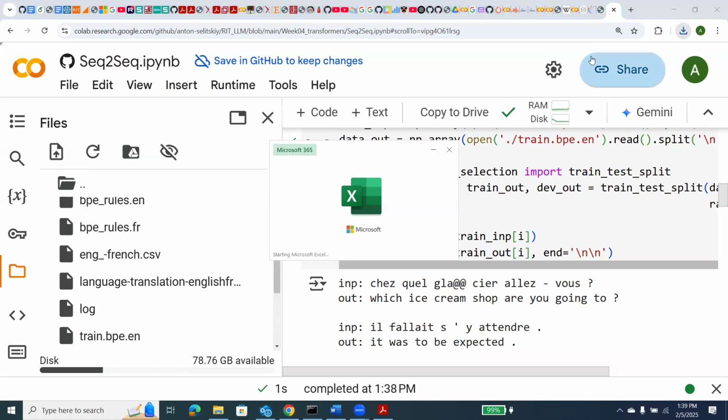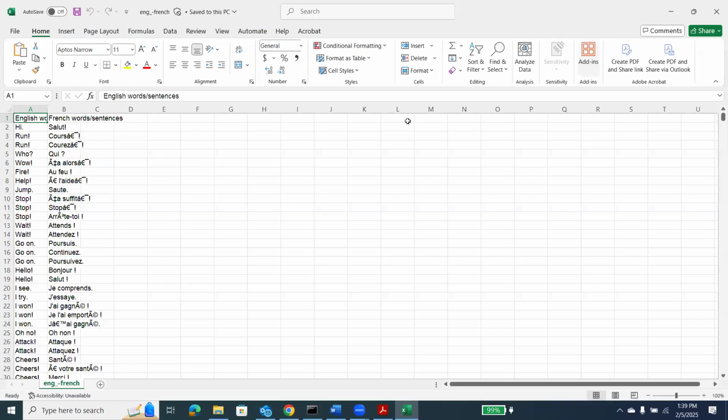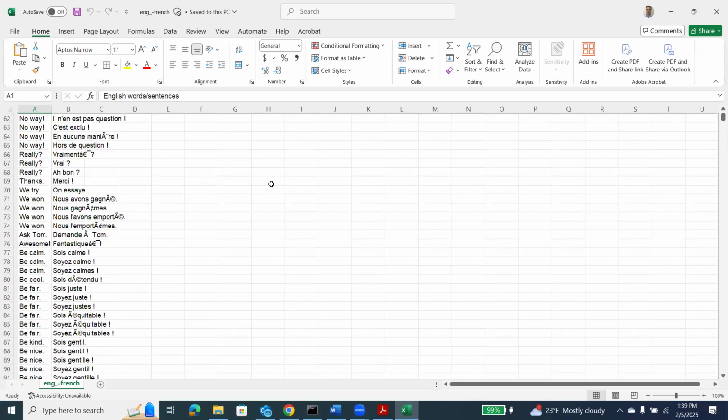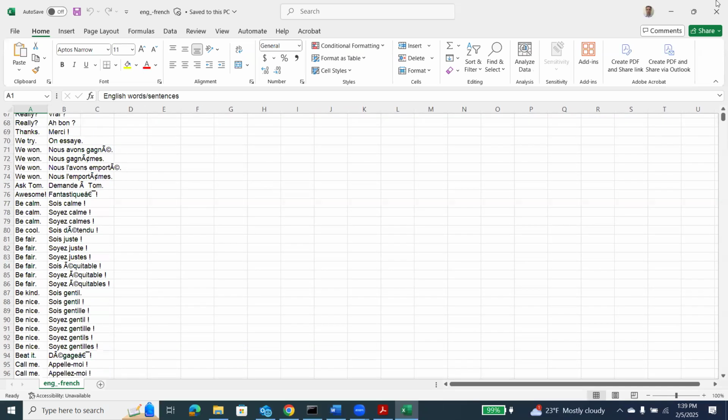David, who was here, actually used this data set for his projects in the machine learning class. It's just pairs of sentences in English and French. From these sentences, we create separate data sets, only English and only French, and apply the tokenizer.